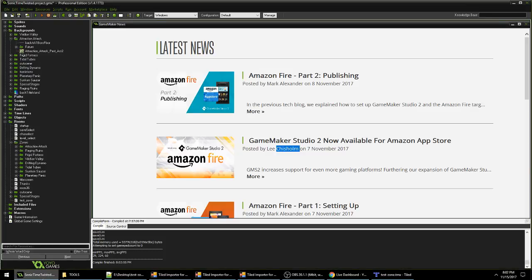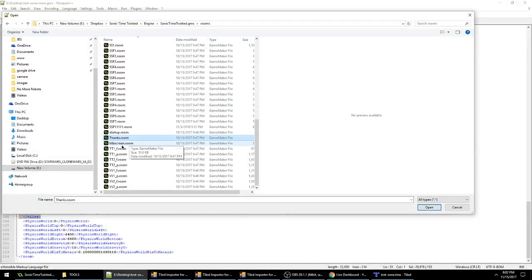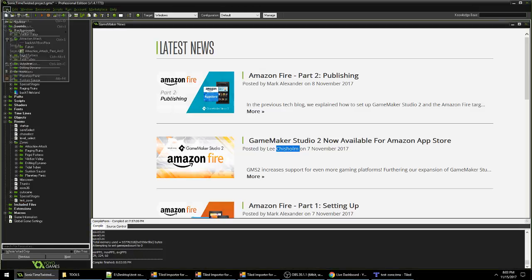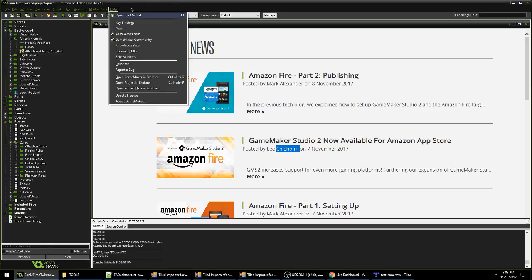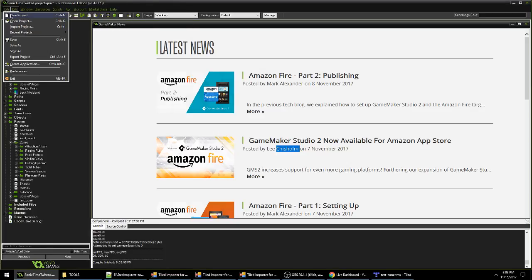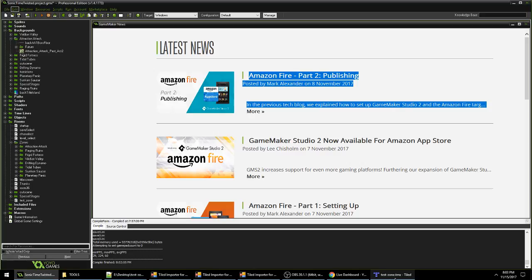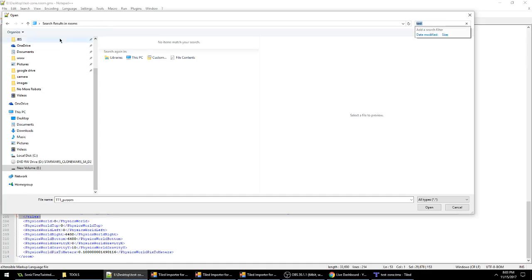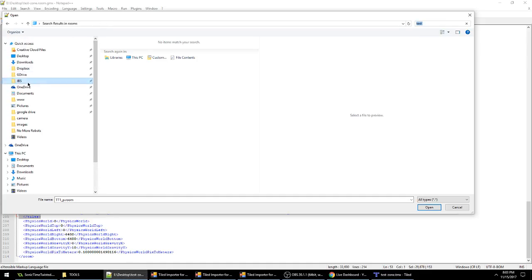It's called Test Zone. Is it here? I probably have a different version of GameMaker, or a different version of Time Twisted open than I thought I did, so I'm probably looking in the wrong spot. Let's try this one more time. Okay. So instead, I was just looking in the wrong spot.